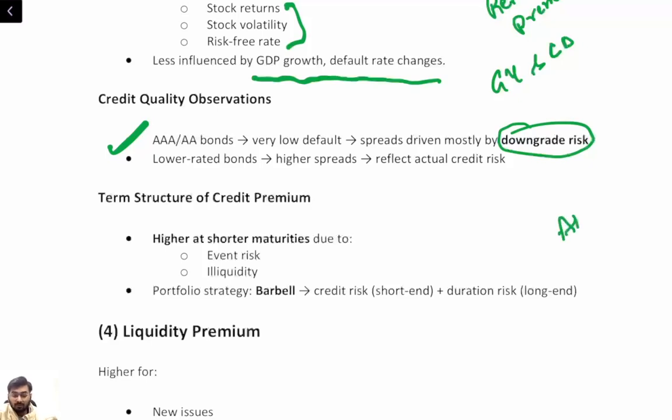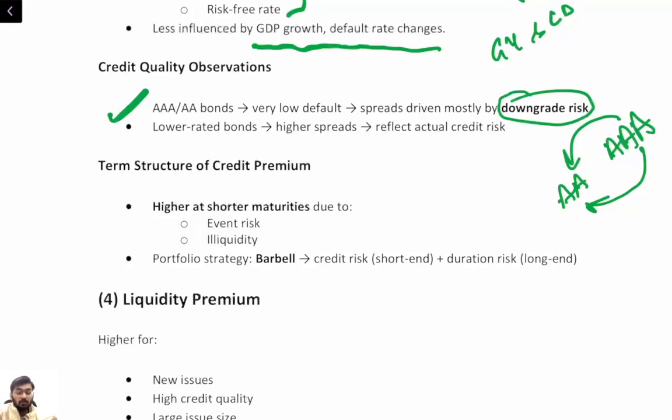To upgrade themselves from AA to AAA, they have to prove a lot, but to go from AAA to AA, it's quite easy. You just do something and you will see that your credit rating immediately sees the impact. Clear? And this asymmetry will cause some extra spread. So the credit premium is not for the default risk, but for the rating downgrade. Clear? It means if the rating is downgraded for some reason, this does not mean that something worse has happened to the company. No, but because I have downgraded the company, I am putting the credit premium on you. Clear?